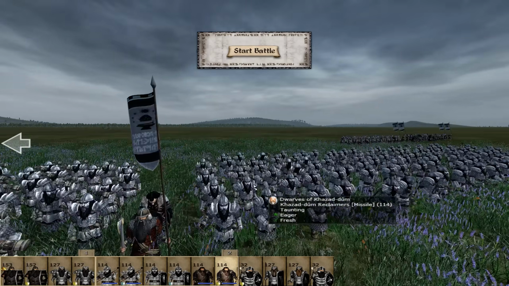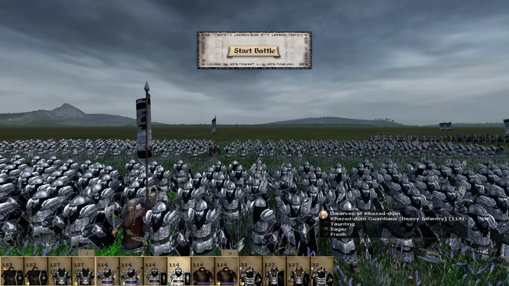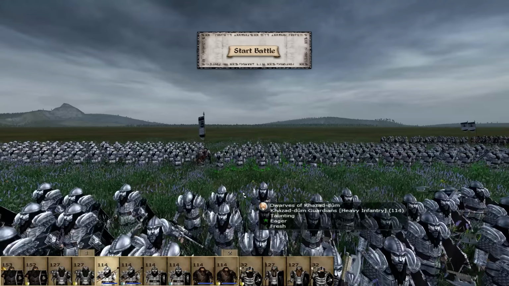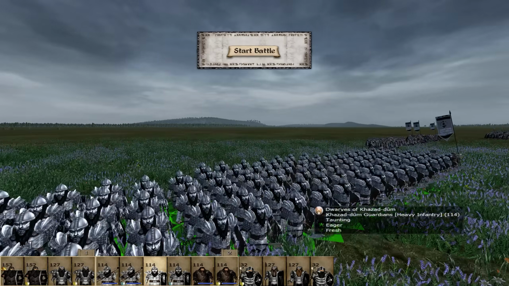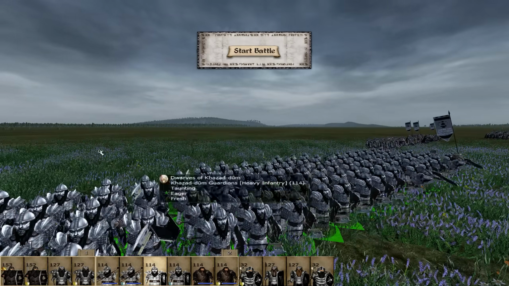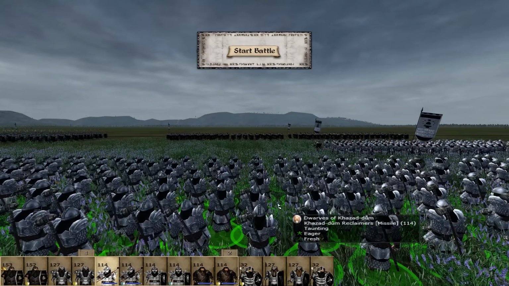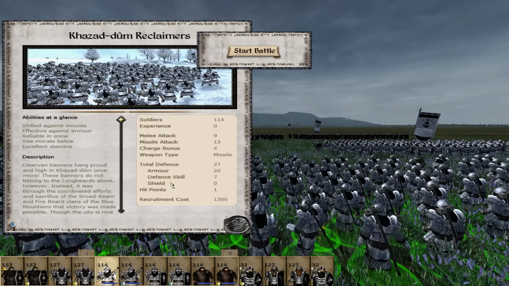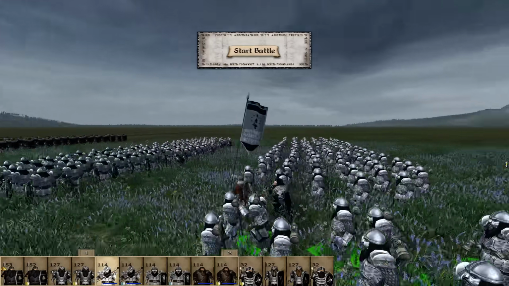The appearance of the Reclaimers has now been made to look the same as the Guardians. So Guardians and Reclaimers now look basically identical. But you'll note that the Guardians do still have an axe, but the Reclaimers have a two-handed hammer when they have finished throwing axes. They are an axe thrower unit predominantly, and then they are aggressive flank infantry after that with a two-handed hammer.